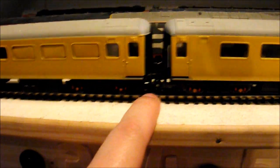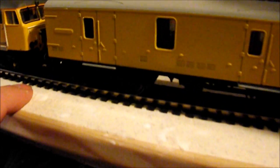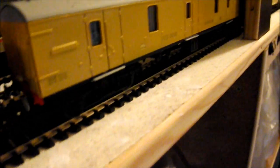And that's why I'm probably going to end up repainting this GUV into the yellow, because I could do some more coaching stock. This is still running with the old Lima couplings, and all these coaches, the Mark IIs and the GUV, have got the old couplings on. They'll all run together without any problems, whereas at the moment, because of this particular effort, it's causing no end of problems.